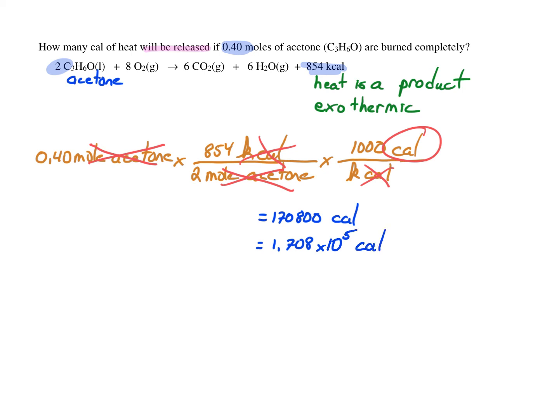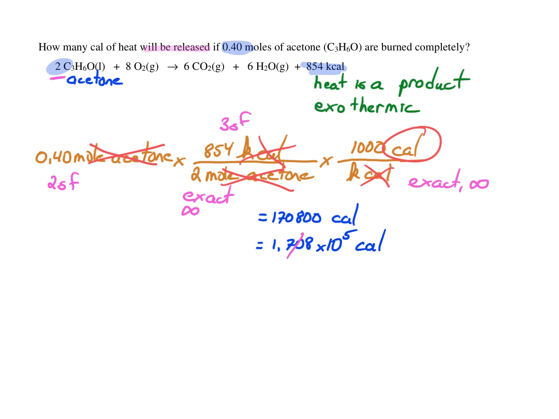Now let's determine our sig figs. So it looks like we're going to be limited to 2 sig figs because of this number. Remember, this is going to be exact. Exactly 2 moles are going to be expressed in this balanced chemical equation. This has 3 sig figs, and this of course is also an exact number, so it has infinite precision.